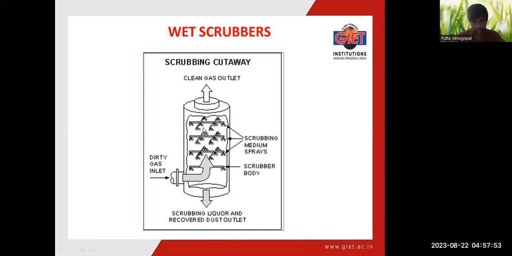While it is passing, water is sprayed. The dirty gas passes and the water flows in the counterflow direction, so that the dirty suspended particles or fly ash get absorbed, mix with the water and settle down, and the clean gas moves out. But these kinds of technologies create a lot of water pollution.